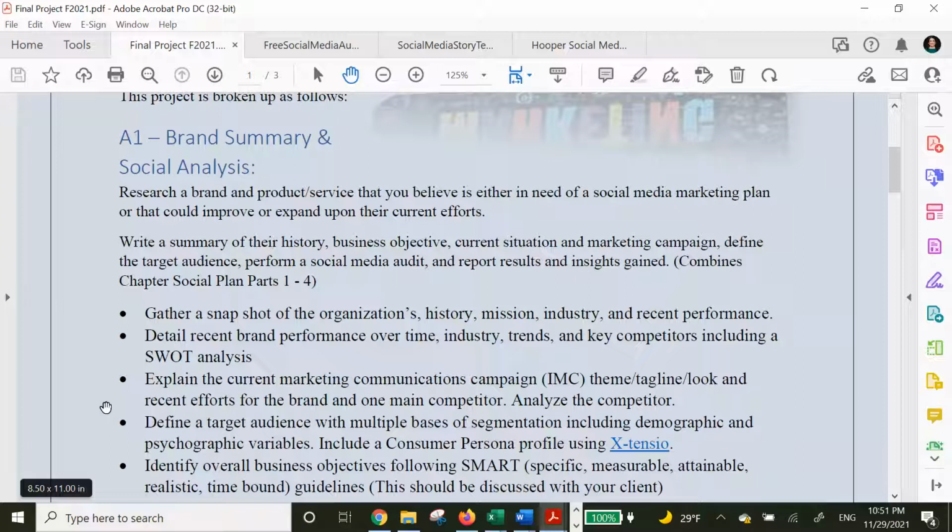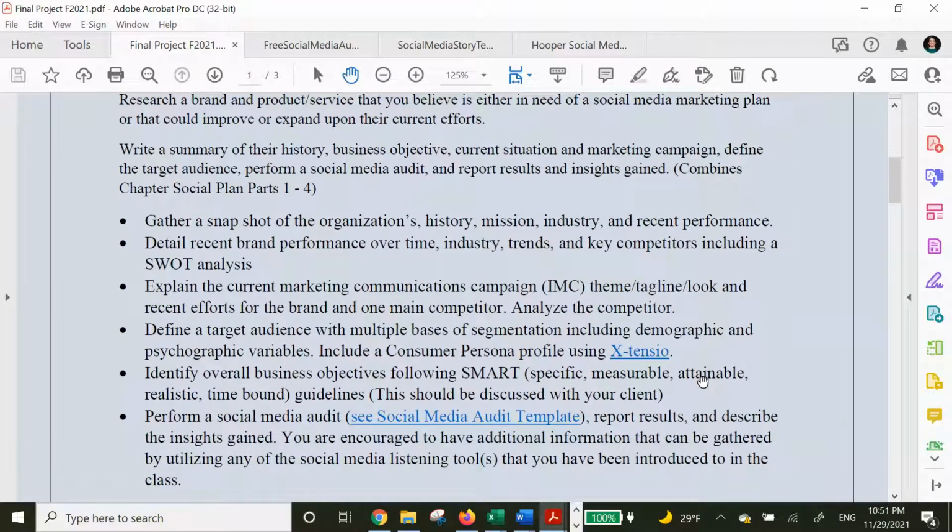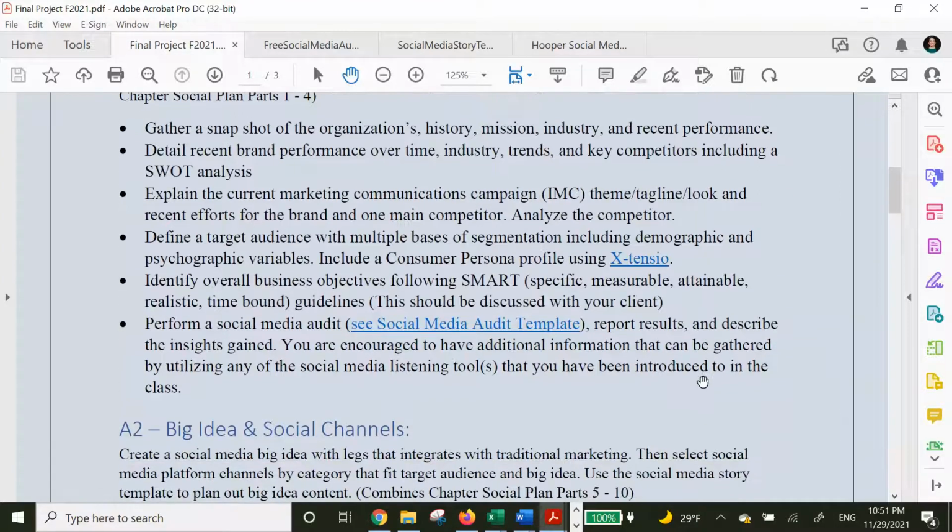And you're also going to look into who is the closest competitor, and you're going to analyze the competitor. You will define the target audience. You have done that. You have your extensive persona. And then you are going to establish the business objectives that you want to achieve with your social media marketing plan. So here is where this gets tricky.